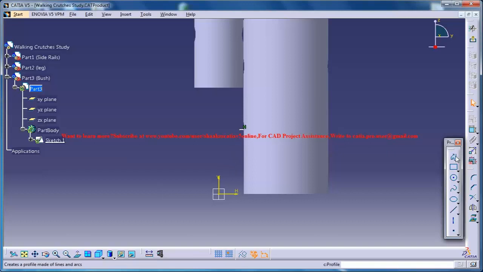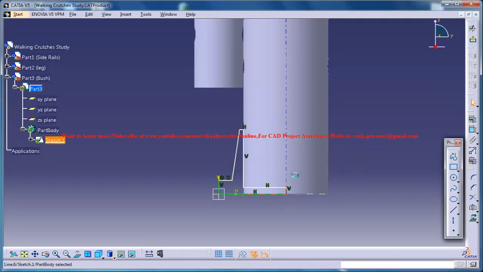So you could again select the profile tool and extend it till somewhere here. And complete the sketch.